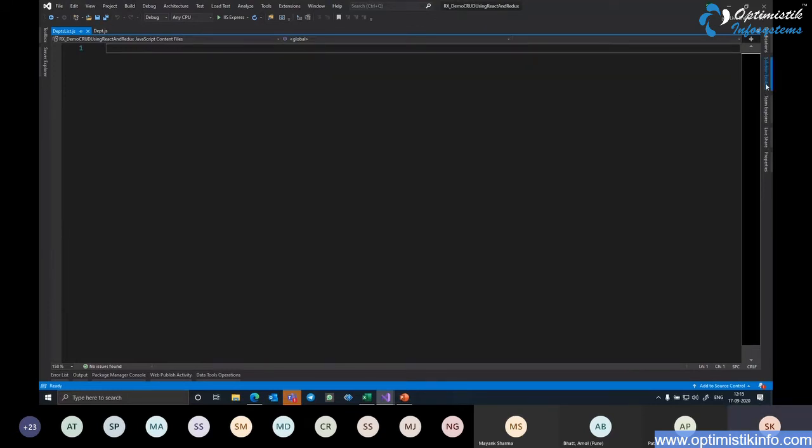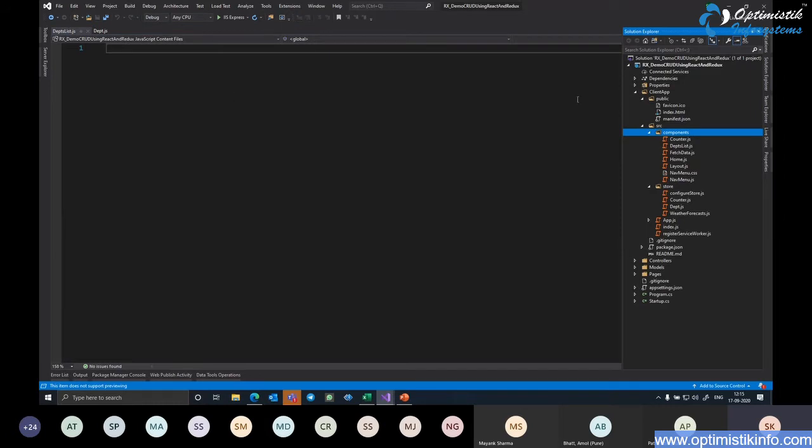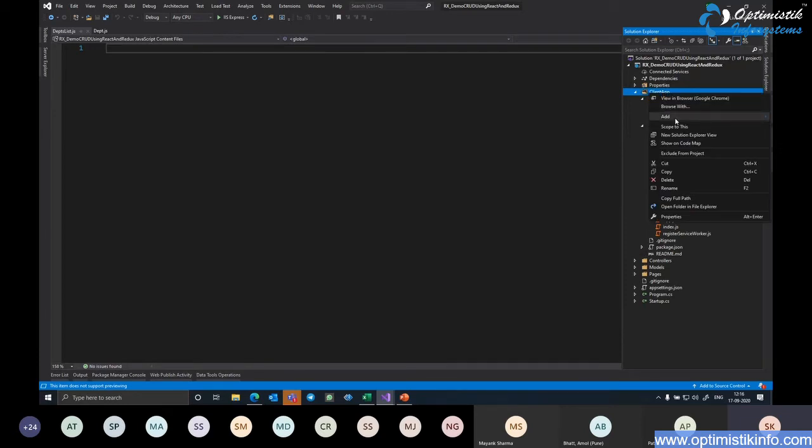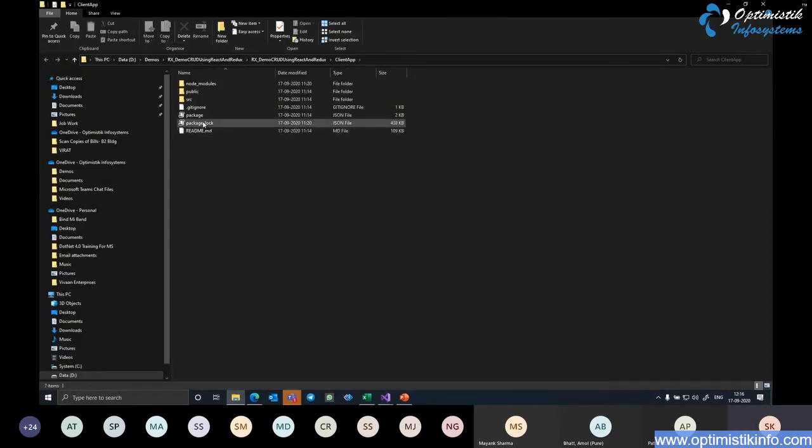Few things I'll need to import here for React and all that stuff. And before that, I need a UI component also to be added to our project, that is PrimeReact. And for that reason, I'll just right click this client app folder, say open folder in File Explorer. We can see there is a package.json file also over here.